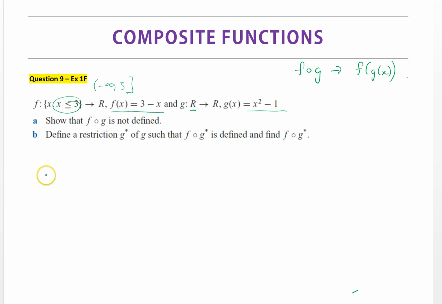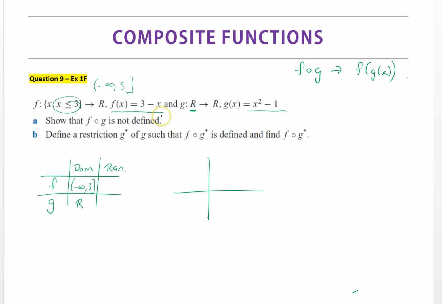So remember in class today, we said the easiest way is to set up a little table with our f and our g, and domain and range across the top. So the domain of our f function, well, that's given to us in the rule. So we've said already that that's negative infinity to 3. The domain of our g function, again, given to us in the rule. And if it wasn't given to us, then obviously we would have to work out the implied domain. The range, however, we should be looking at the graphs and determining the range for our given domain.